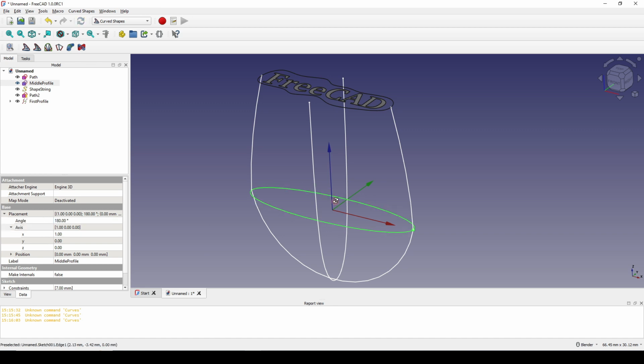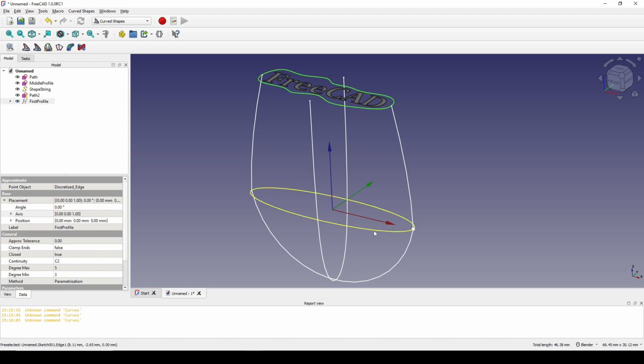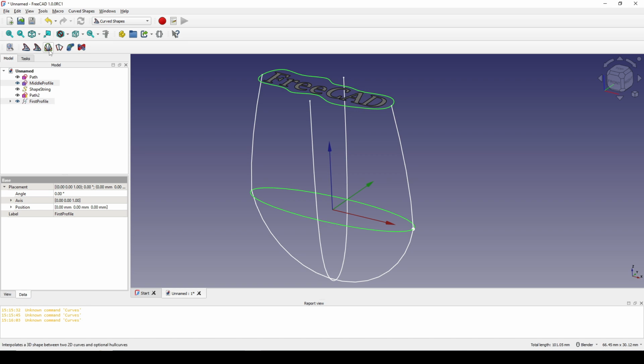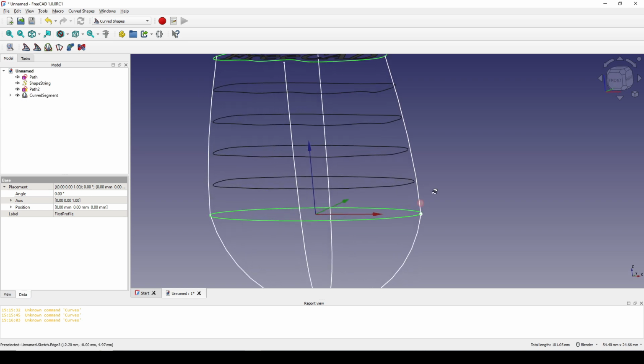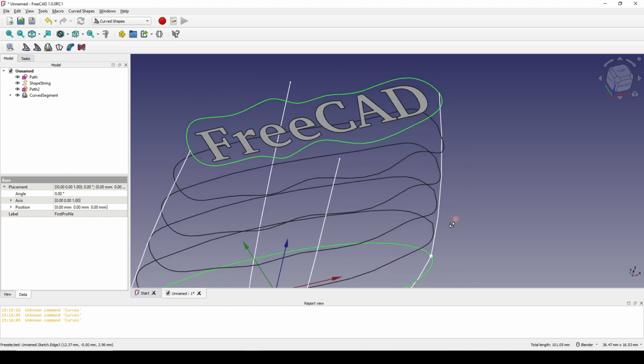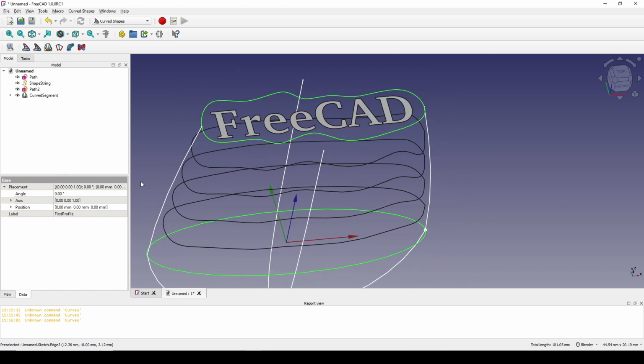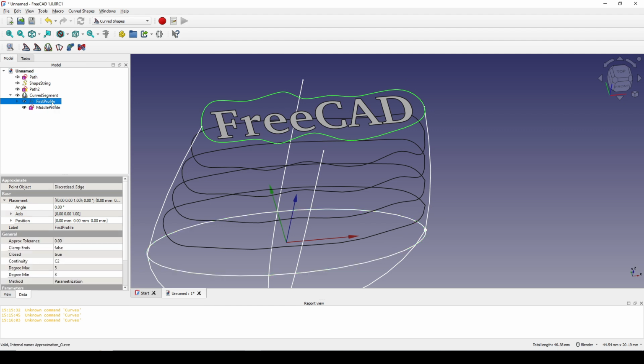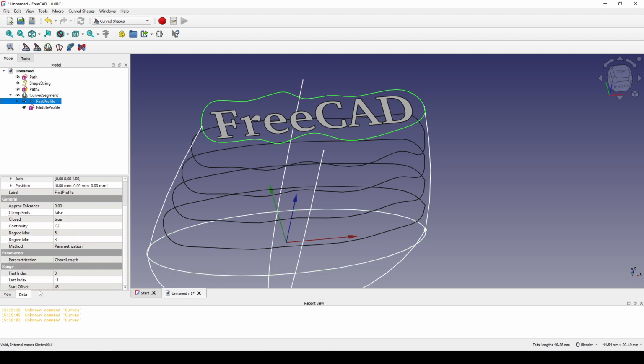All right. Now I control select the first profile and the middle and curve segment. Now you can see we have the curve with a better shape. Now if I drop this one down and select the first profile, all right, I go to the data and the start offset.